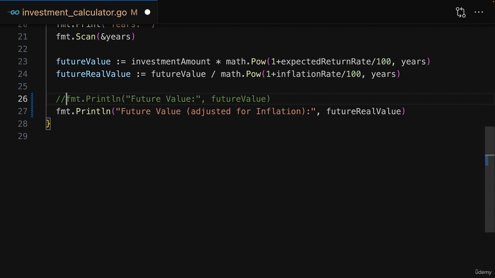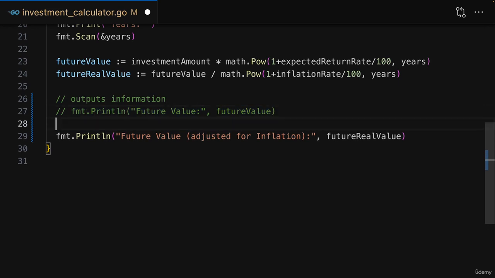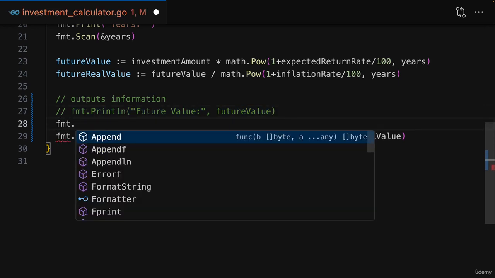Now for this, I'll comment it out by adding 2 forward slashes. That's how you add a comment in Go, and comments are then ignored by the Go compiler and runtime, so they're just there for you as a developer. And you can use this feature to add extra helpful text, like outputs information, that explains your code. But you can also use this comments feature, as I'm using it here, to comment out code which we want to keep around, but which we don't want to execute at the moment, so that we could still bring it back in the future if we want to go back to that code, but we don't use it right now. Because now I do want to output my content differently.